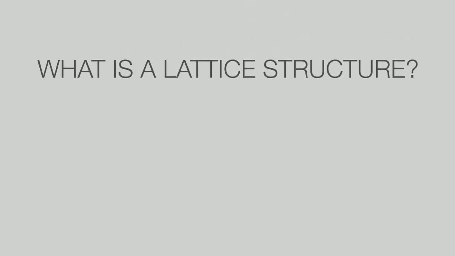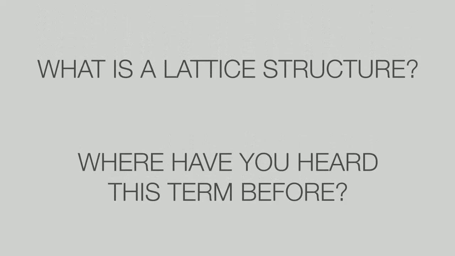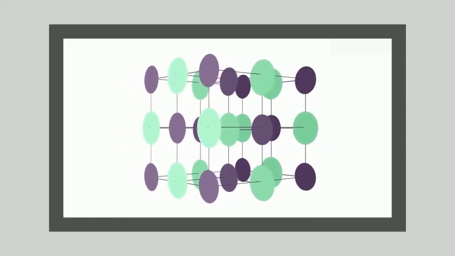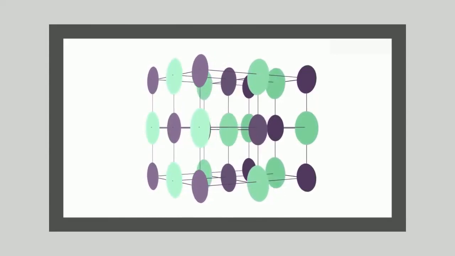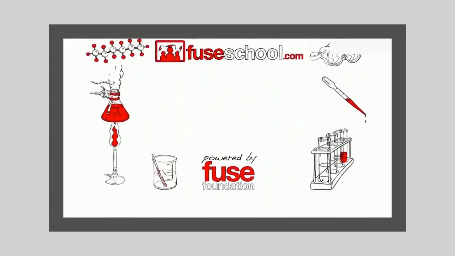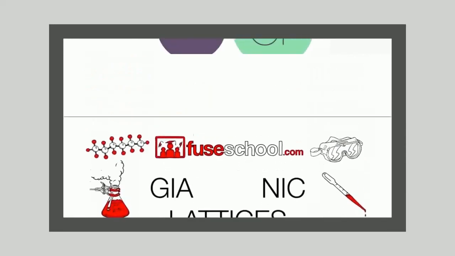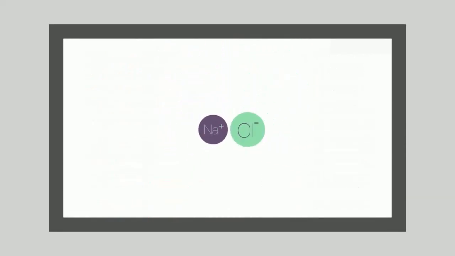What is a lattice structure? The term lattice structure means that there is a regular repeating pattern. We have heard this term before when discussing ionic lattices, used to describe the alternating positions of the metal and non-metal ions.